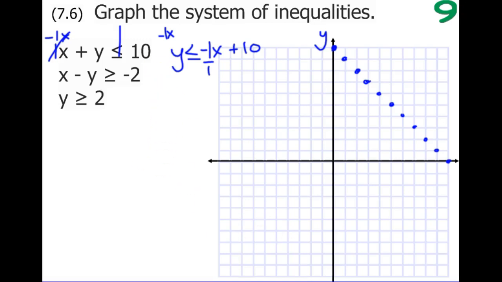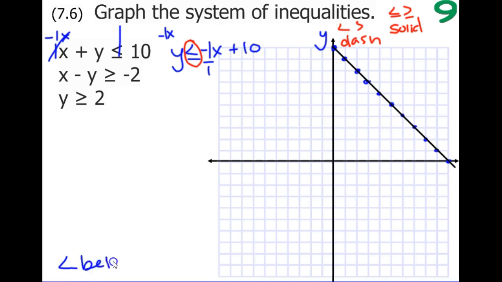So be careful now. Reminder that with the equal to, we have solid lines. If you don't, you have a dashed. I'll write that over here. Dashed. So this one has the equal to, so we need a solid line. And then our arrows tell us which way we are going to shade. If we have an L, it's going to be below for less than. If we have greater than, it'll be above. So this one has an L for less than, so I'm just going to put some arrows here that will be pointing down.